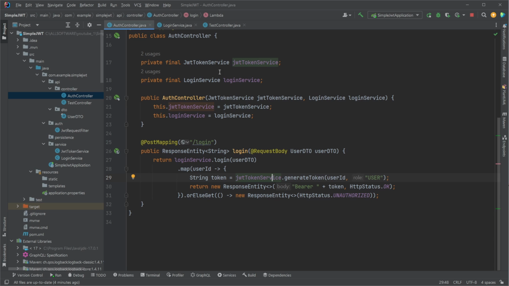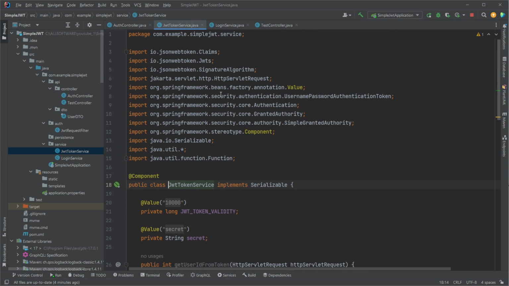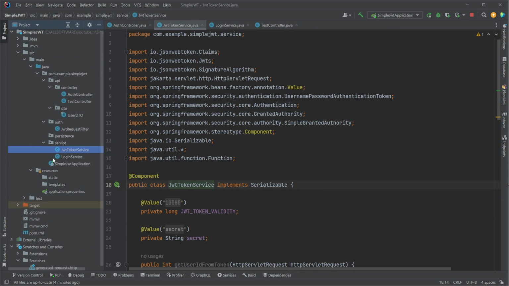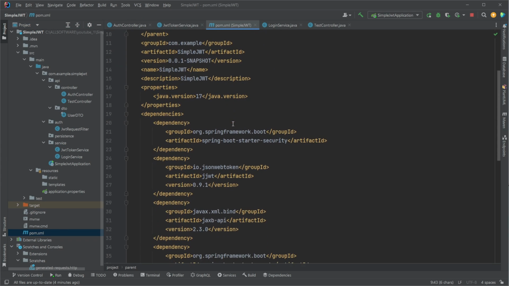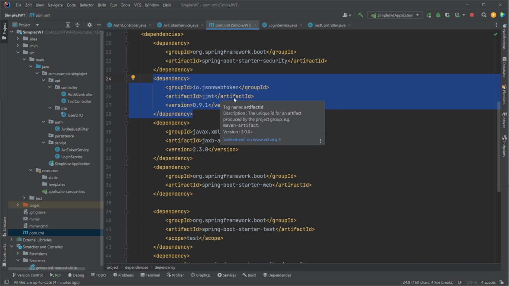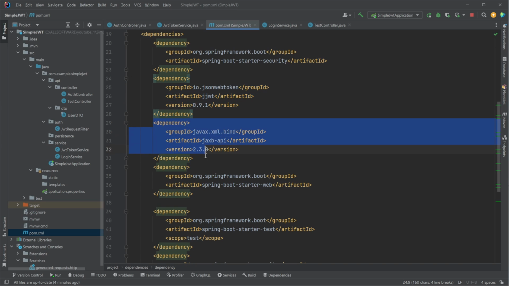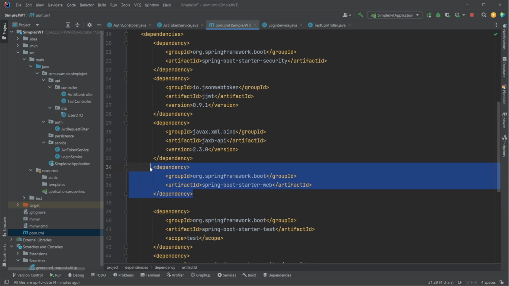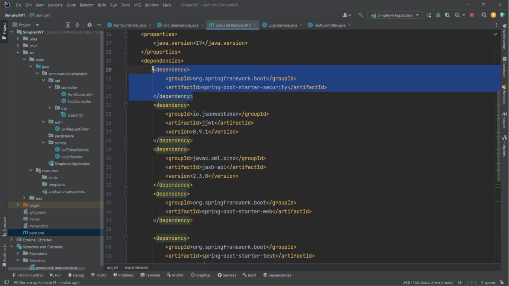And if we're then going to have a look at how the JWT token service works, we're actually using a few libraries, and one of them is called JWT, which is a Java library that allows us to relatively easily create these web tokens. We then also need the Java XB, which allows us to do some of the hashing. We of course have our Spring Boot Starter Web, and our Spring Boot Starter Security. And note, as soon as you add the Spring Boot Starter Security dependency, you're going to have authentication on all your endpoints, and everything's going to be blocked by default.